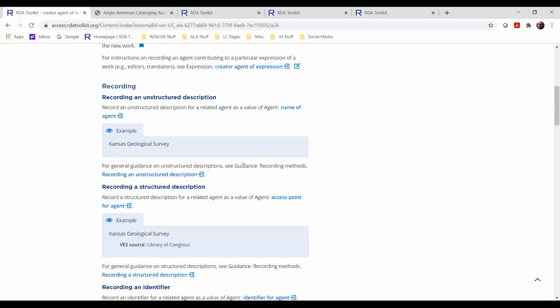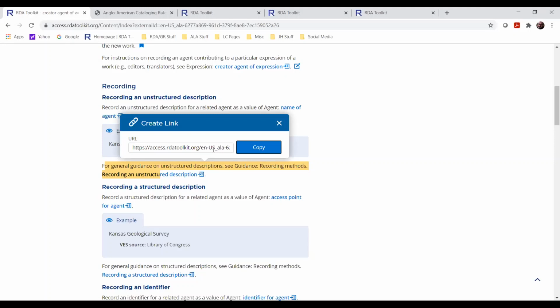So the other two items on this pop-up menu are accessible without being linked into a profile. These two, bookmarks and notes, you have to be in a profile to be able to use them. But if you're not logged into a profile, you can still get a link. If you want a link to this that you can send to someone and say, hey, check out this instruction, that's right there. You just hit copy and it will go to your clipboard.